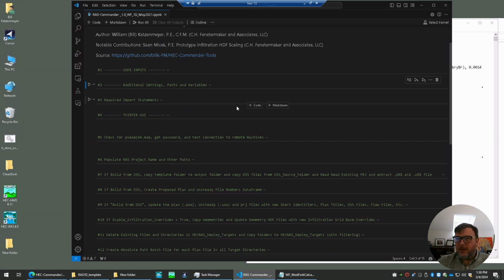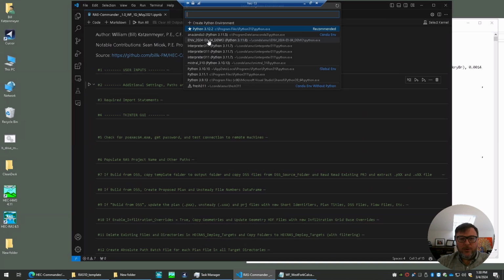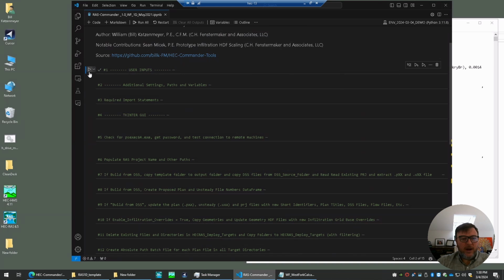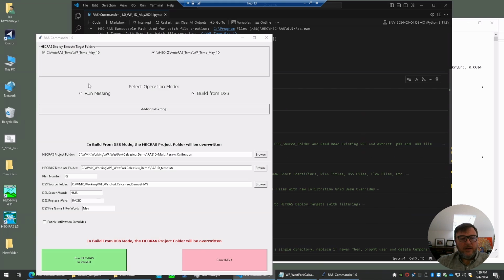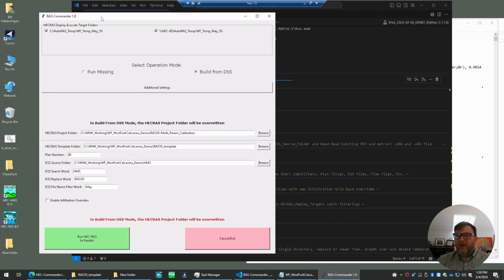So let's really quickly run through some of the rest of the inputs with the GUI. So we've got our brand new environment. This is just, again, to demonstrate that we auto import and install any necessary tools. It was already done. So, wow, you've got a full GUI. Again, all of the inputs here are pulled from your user input section, so it's highly recommended that you edit things in the user input section.